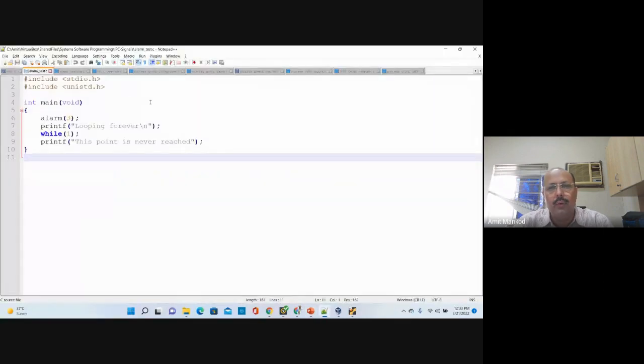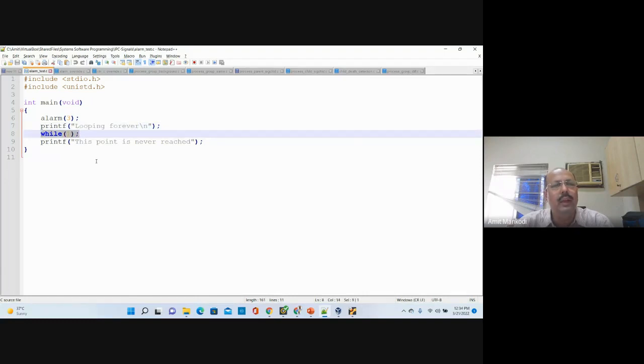As I said, the function of the alarm test is to set an alarm, and then when the SIGALRM signal comes, the default action is going to be that it will print the alarm clock message, and then the process will terminate. You can see that it's a very simple code. We are just setting an alarm for 3 seconds. Then I'm printing this message and going into an infinite loop. Why?